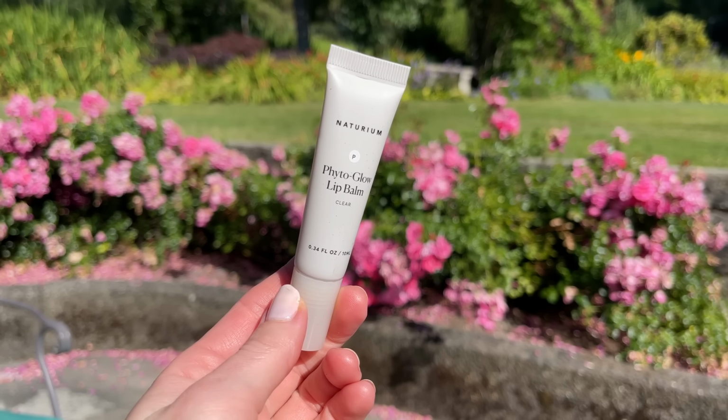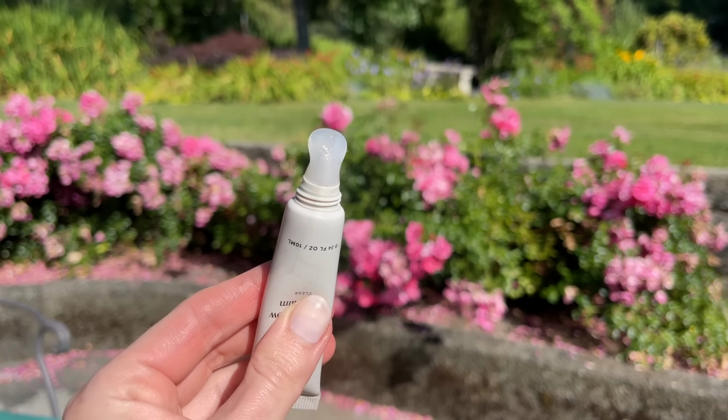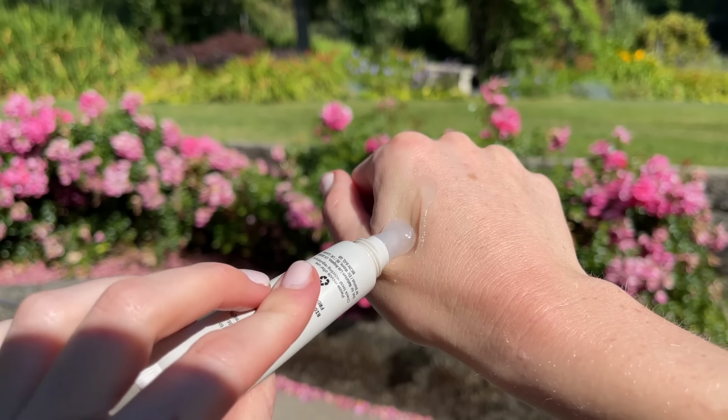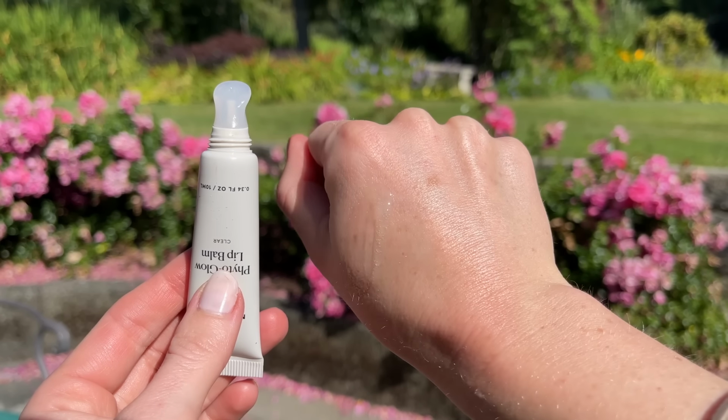I remember a while back hearing that the founder Susan Yara really loved the original Bite Agave lip mask. My theory is that she used that to inspire the Fitglow lip balm because it's very similar. It's almost identical in texture. It's thick, it's a little sticky. In fact, this used to come with a metal applicator. People were having such a hard time squeezing out the product, they changed to a plastic applicator. And it smells almost exactly like the Bite Agave lip mask. It just has that sugar smell or that agave smell.